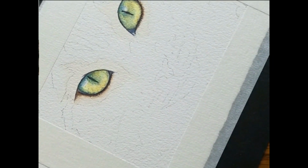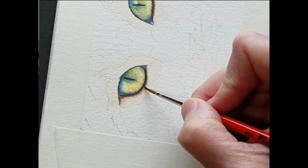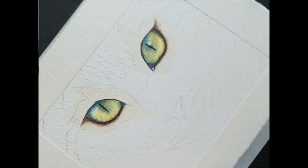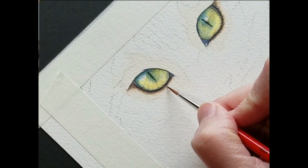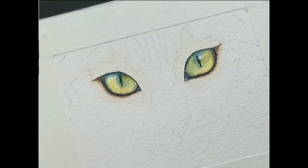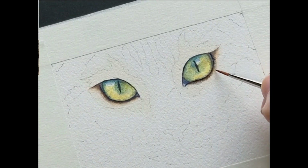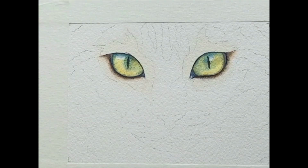This is kind of like a glaze. I'm laying it over those previous layers of color. It's pretty thin, and I can still see all those little hair markings. And it's bringing the color out a bit further. And there it is.